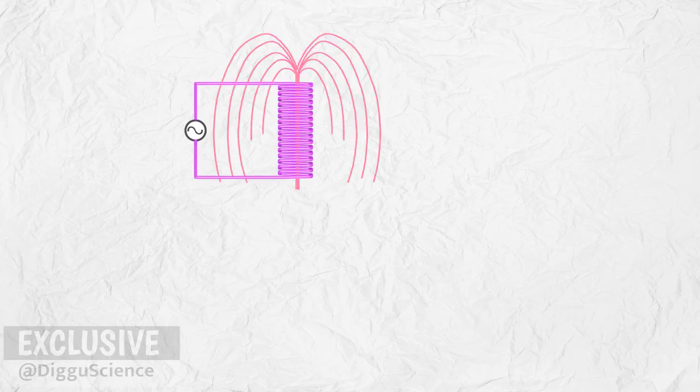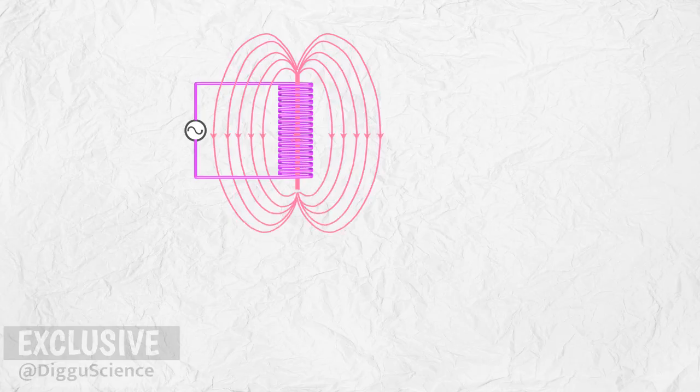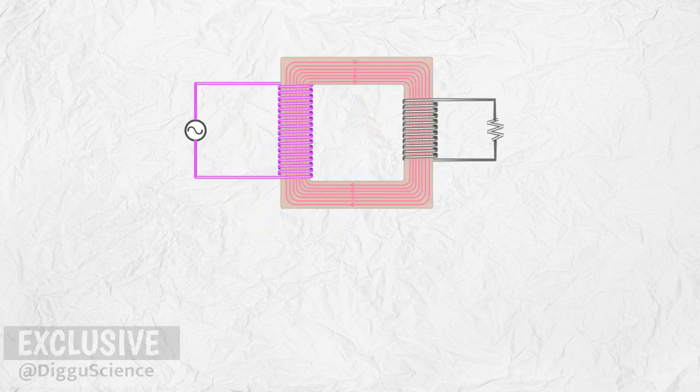Now, consider the primary coil. When electric current flows, a magnetic field is generated. This magnetic field spreads out in the space around the coil. There's something interesting here. When a certain material, such as a soft iron core, is inside the coil, the magnetic field lines actually gather within the soft iron core. This is an important concept we must understand together.